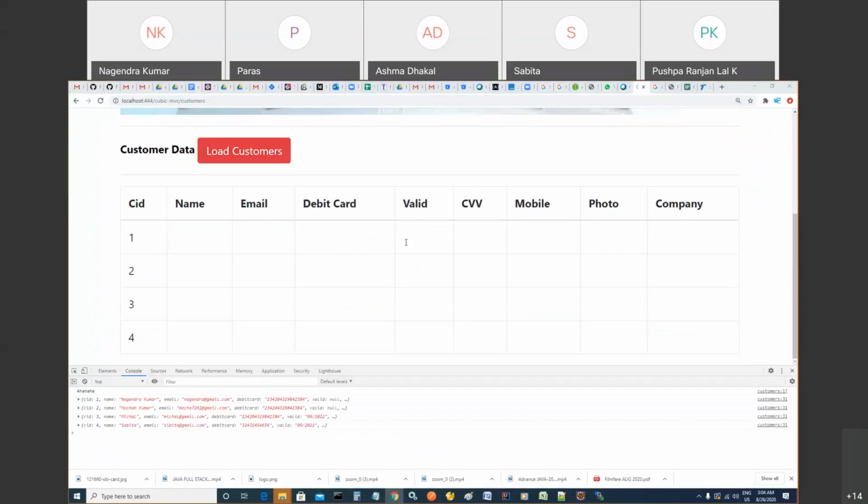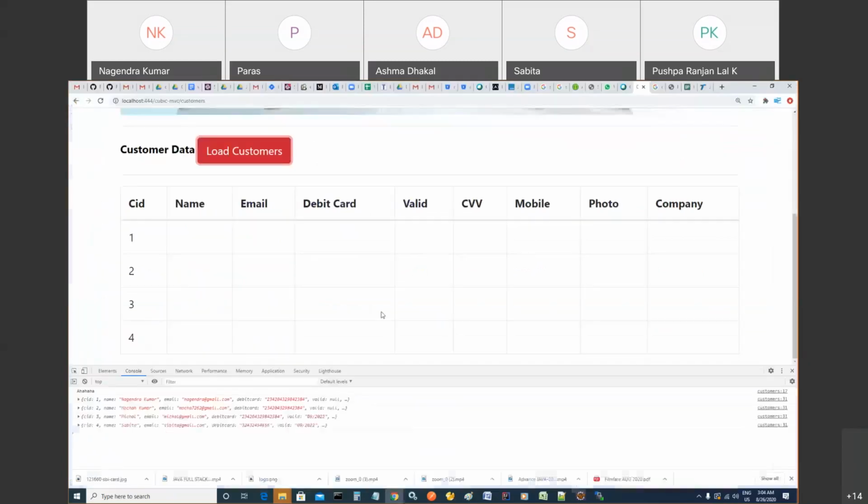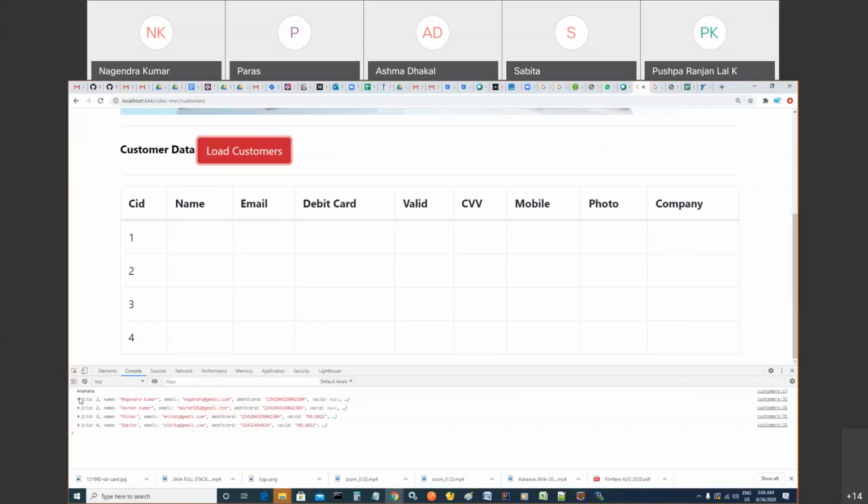Anybody have any questions? Similarly, now here you have to see the attribute name. Name, right? So here I can write your name first. After that, I can use a single quote and plus, then plus and single quote, right? And here what can I write? In my pdata we have name, so you can write dot name. How did I come to know? You see, my pdata is pointing to this JavaScript object and its name.